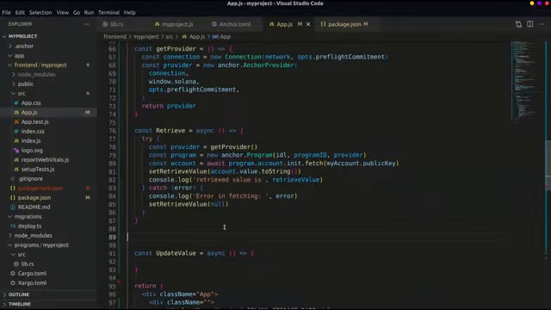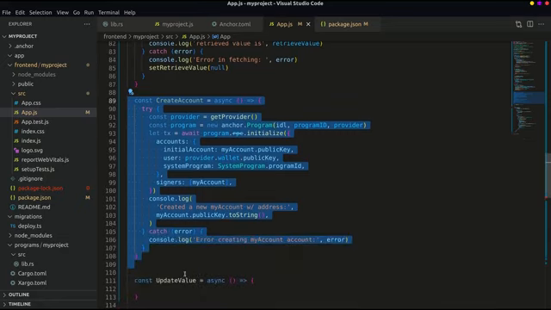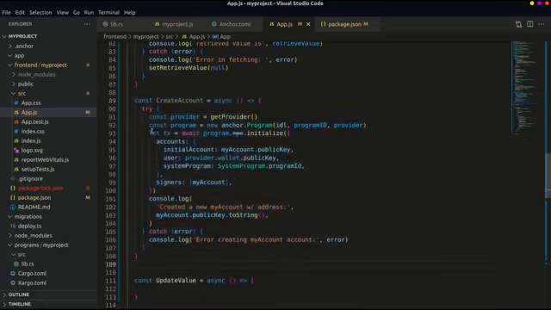So let's create a function to initialize the data account in app.js. Here in this function, we get the provider and then the program, and then create a transaction to initialize the accounts. And lastly, console log the newly created account public key. The system program is imported from the Anchor Web3 and we have also generated a key pair at the start of the app.js file and saved it in the myAccount variable.